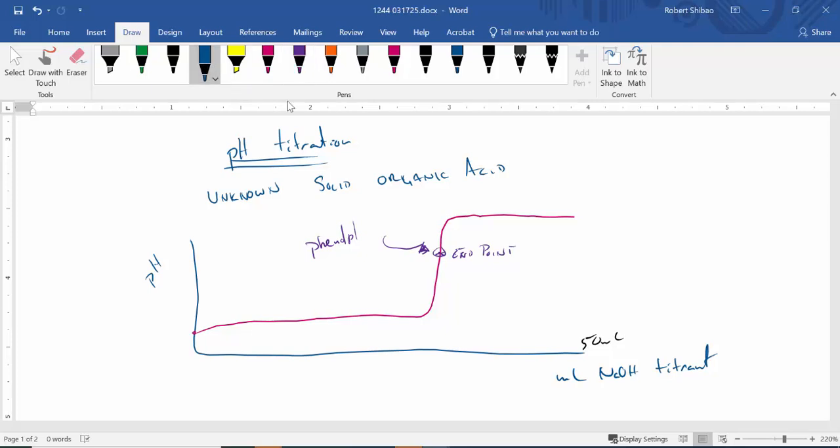But it turns out that that's not what we call the equivalence point. The equivalence point is this point of inflection here. The equivalence point is when we hit the right stoichiometric ratio. In your titrations, like in Chem 4 and Chem 1A, where you used phenolphthalein, you actually went past the stoichiometric equivalence point. That's because the indicator didn't change color until just slightly after. But the error is very small. Not only is the error very small, it's a systematic error. We should be able to calibrate that out.